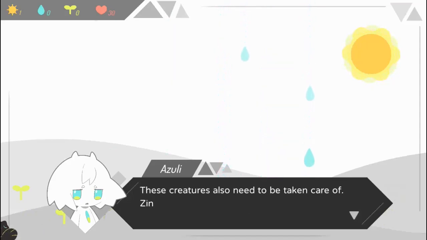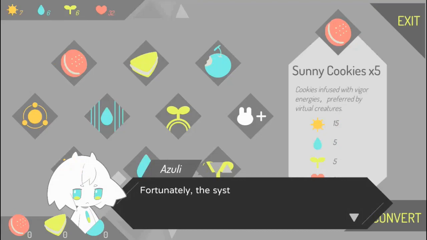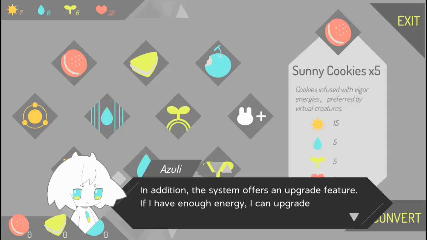These creatures also need to be taken care of. Ziny mentioned that treating them better leads to a higher efficiency in energy collection. Fortunately, this provides me with an option to convert some energy into ritual food that the creature likes. Although I don't understand why virtual creatures would eat, they still seem pretty happy every time I feed them. In addition, the system offers an upgrade feature. If I have enough energy, I can upgrade the infrastructure of the entire system.